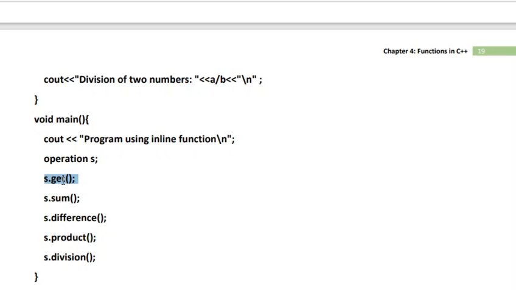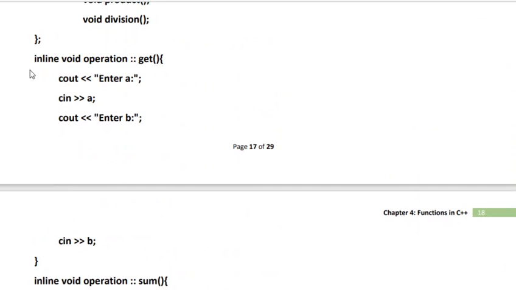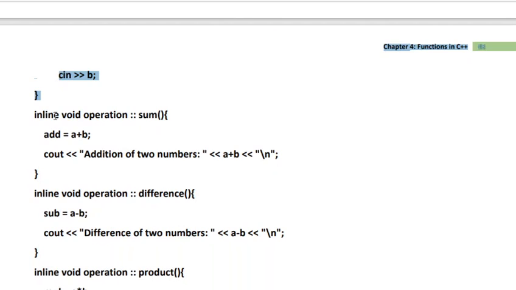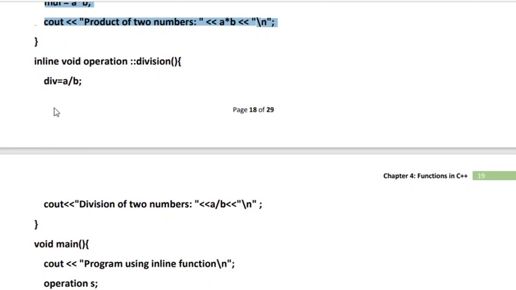So here s dot get will be replaced by the definition of the function get, since it's an inline function, so it will be replaced by this sequence of instructions. Likewise add will be replaced by this sequence of instructions. Likewise the difference will be replaced with this set of instructions, and multiply will be replaced with this set of instructions. Likewise divide will be replaced by these instructions.